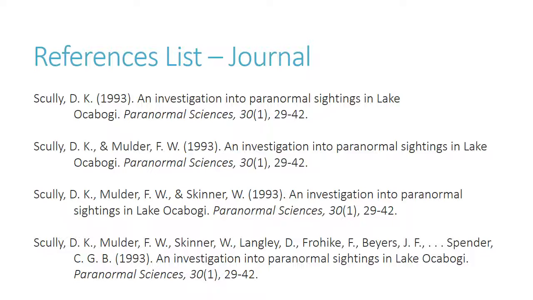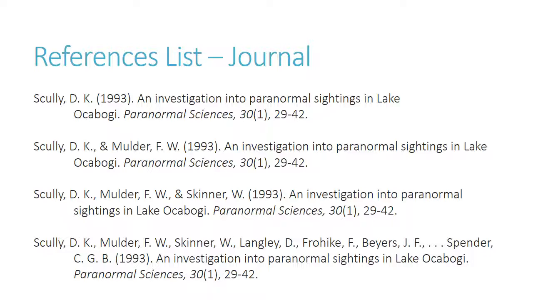Okay. Moving down to if we have two authors, you can see the second part of the citation, the title of the journal article, the title of the journal itself, volume, issue, all of that stuff is still the same. The only thing we change is the authors. Now, we're always going to list all authors in the order that they appear on the publication itself. So here we assume that the original publication first gave authorial credit to Scully and then to Mulder.